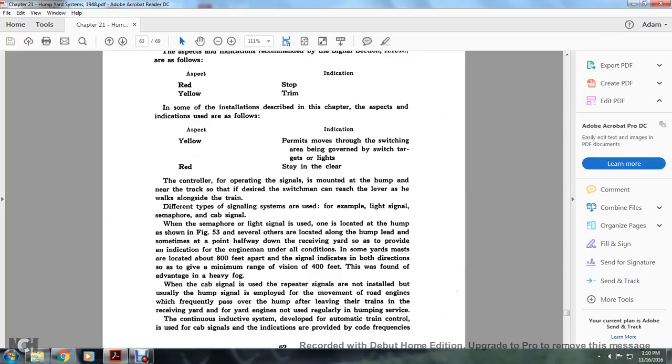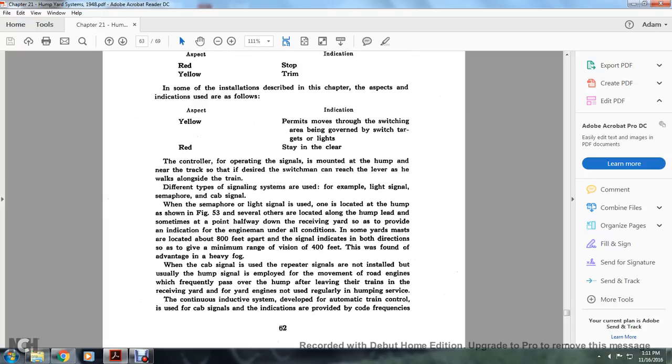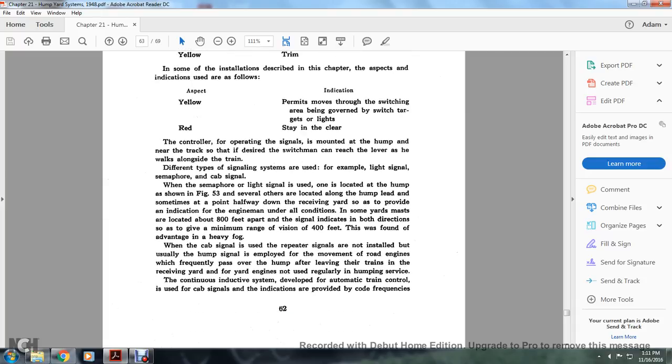Different types of signal systems are used, for example, the light signal, semaphore, or cab signal. When semaphore light signal is used, one is located with the hump, as shown in Figure 53, while others are located out along the hump lead and sometimes at a point halfway down the receiving yard, so as to provide an indication for the engine man under all conditions. In some yards, masts are located about 800 feet apart, and the signal is indicated in both directions and given a minimum range of vision of 100 feet. This was found to be an advantage in heavy fog.